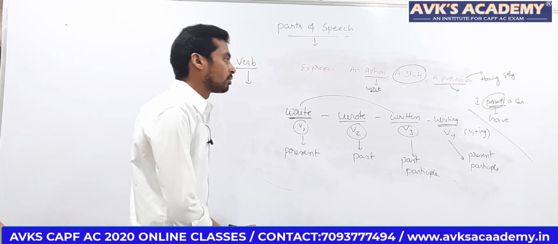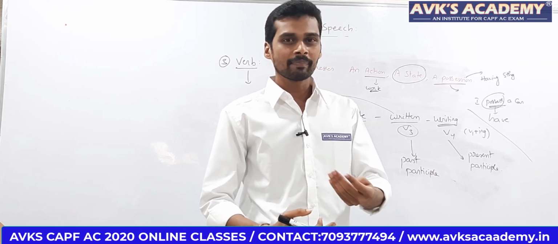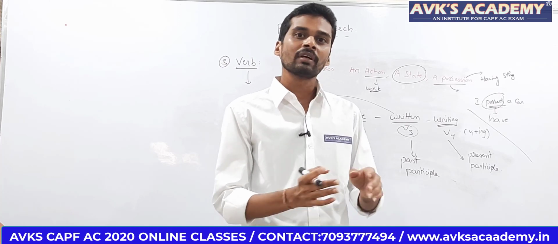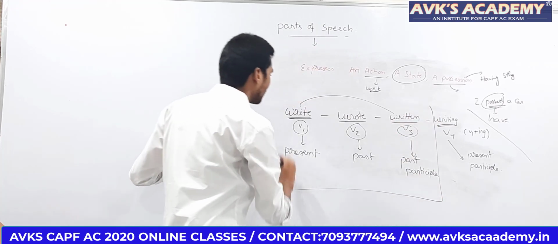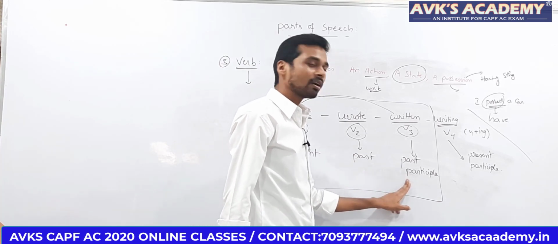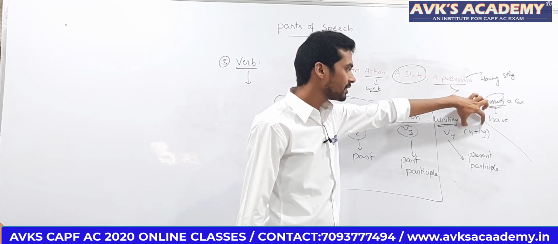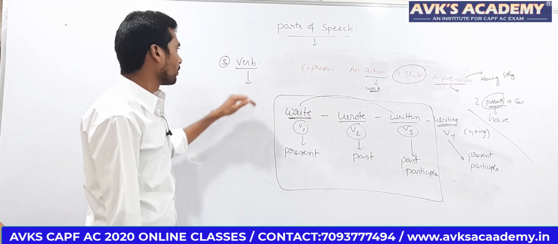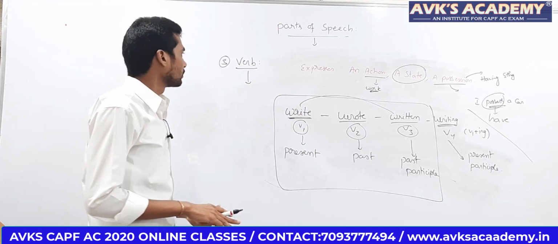So likewise, any verb has three forms. You can also say that the fourth form is not important because it is nothing but V1 plus ing. That's why most faculty or most books do not include V4. So remember these three are important. The first form of verb is called present form of the verb. Second form is called past form of the verb. Third form is called past participle. Of course, if we have another form, V1 plus ing, that form is called present participle. As of now, verb is enough. In detail, we will discuss in the coming classes. This is about the third part.